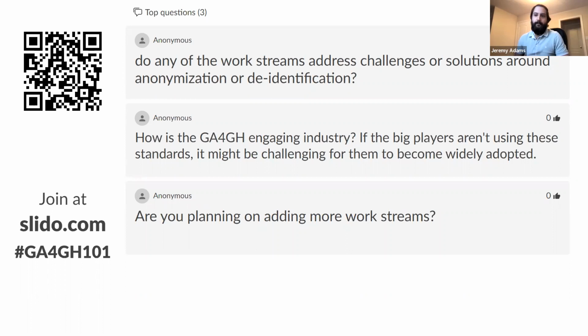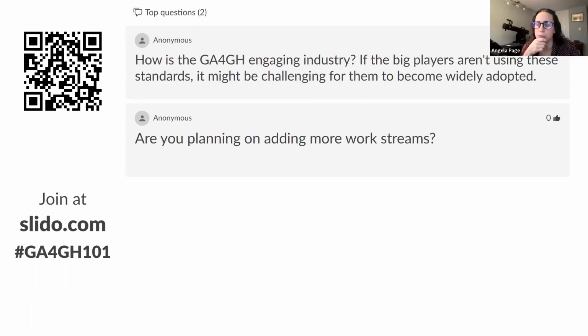And so with all of our standards, there's a review process on both the security and regulatory and ethics side to highlight any potential issues that there might be with re-identifying patient data and other types of human rights concerns. And so we always make sure that when we develop standards, before they get officially approved, they've gone through this rigorous check of not leading to those kinds of problems. Yep, and I think there's also a number of folks on the workstream who are interested in that and the more technical research aspect of that. And if something were to come up, I think we would be interested in bringing it into the workstream.